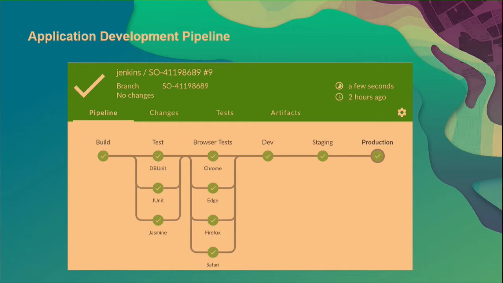But you can see here, there's a build phase, there's unit tests. You can run your functional tests and get that stage feedback for when and if failures happen. And then, in this case, a build artifact is deployed to dev, then deployed to staging, then deployed to production. In the real world, you're definitely going to want to have some kind of gate between when you move from one environment to the next. It can be tests, and some kind of manual feedback or manual confirmation. But it's really about how your team works and what works best for you.